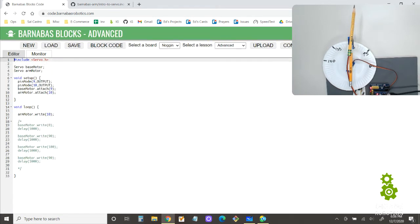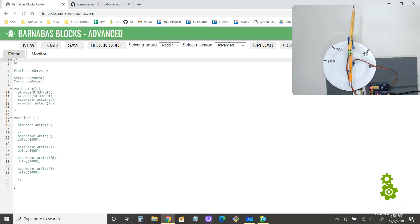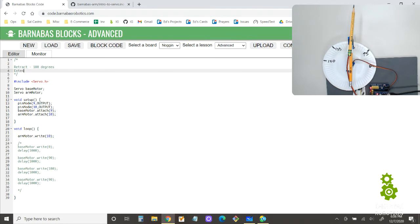So I'm going to write these in, make some comments here. And you're going to have to take some notes because yours is going to be a little bit different from mine. It depends how your motor behaves. It depends where you put the coupling, okay? But for me, retract is 180 degrees. And extend is, I just put 10 degrees, all right? So I want to remember that. Now your job will be to figure out what is retract for you and what is extend for you, okay?